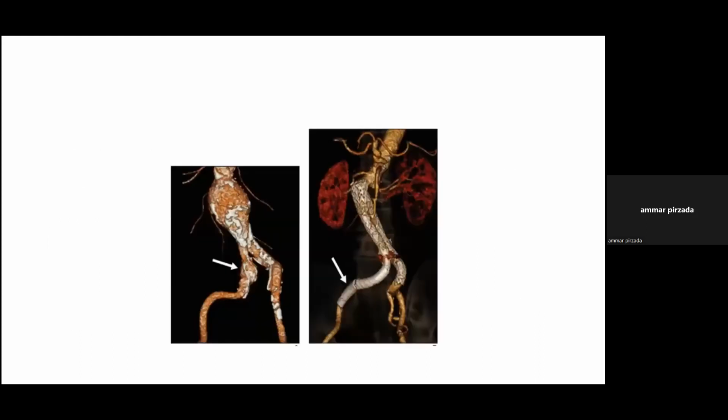This is a picture of a concurrent aneurysm where there was an infrarenal AAA along with right side common iliac artery aneurysm. The arrow denotes that. And after performing successful embolization of the internal iliac on the right side, here we can see we cannot visualize the internal iliac. However, on the left we can see it. After embolization of that, stent graft system was passed, and this common iliac aneurysm was excluded from the system.